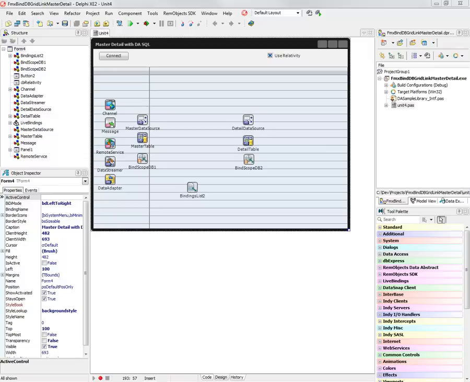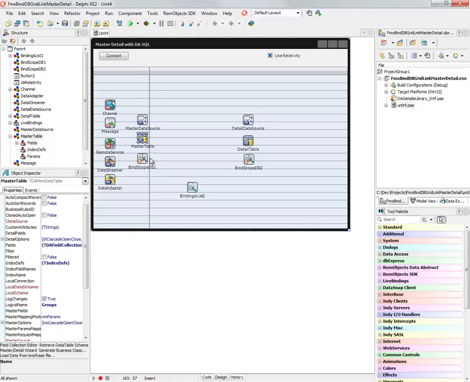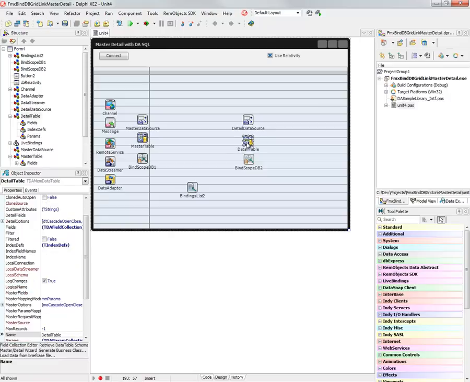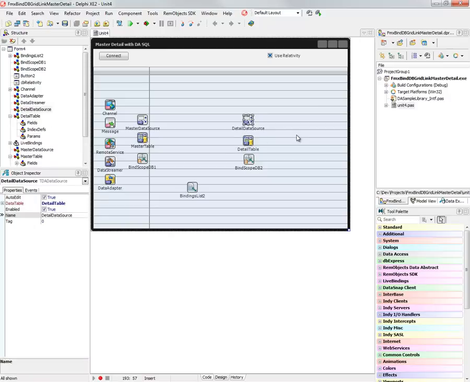I'm glad you asked. We're back here in Delphi XE2. I've modified our project. Now we have two string grids and two data tables. Here we have a master table, which is a DA mem data table, and a detail table, which is also a DA mem data table. We also have our data sources attached to those and binding scopes attached to those string grids.